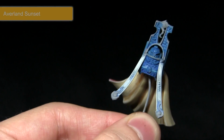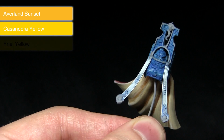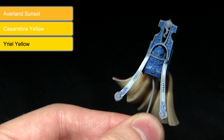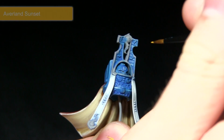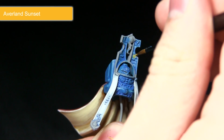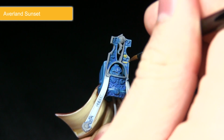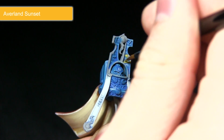So we'll be starting off with a base coat of Avalon Sunset, followed by a wash of Cassandora Yellow, before finally highlighting with Uriel Yellow. So using a thin brush with a small amount of Avalon Sunset on the tip, I'm going to be picking out some of these panels like so. And we'll be doing the alternating panels, as you can see I'm doing here.